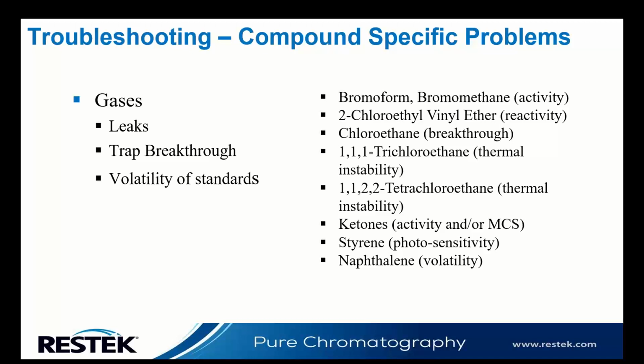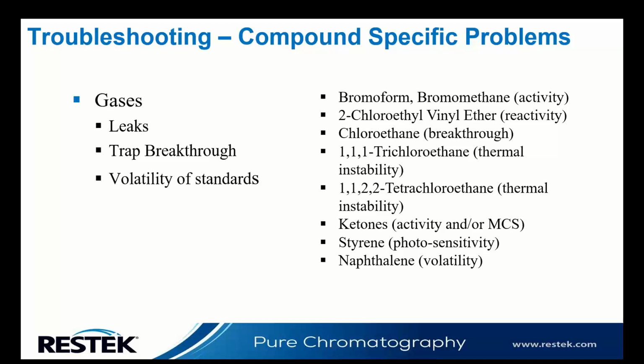Bromomethane is another one of those compounds where we could have interference with the methanol that we're not scanning for, but it's there. So it can suppress the signal depending upon our stationary phase, and also to a lesser extent activity. 2-chloroethylvinyl ether is a reactive compound. It's generally, if you're buying the Megamix standard or an analytical reference material, going to be separate because of its activity, and it doesn't play well with other compounds, so it will break down when it is in a mix with others.